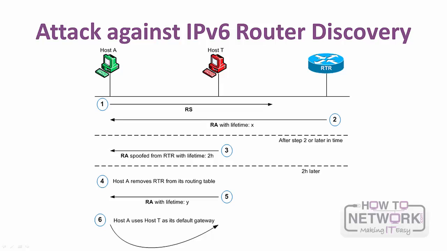If an intruder, shown as host T, manages to install itself in the link, it could attempt to insert itself as a default router in the routing table of host A. Step 3. To do that, host T can spoof a new router advertisement to host A from R1 and set the lifetime to 2 hours. If remaining lifetime is less than or equal to 2 hours, host A will ignore the prefix information option with regard to the valid lifetime, unless the router advertisement from which this option was obtained has been authenticated.